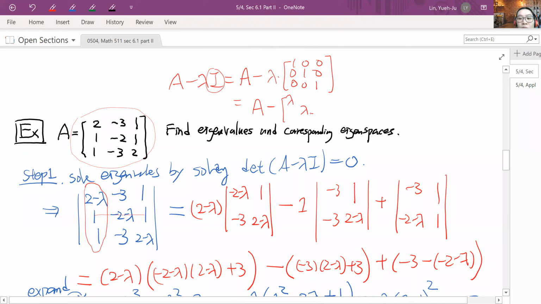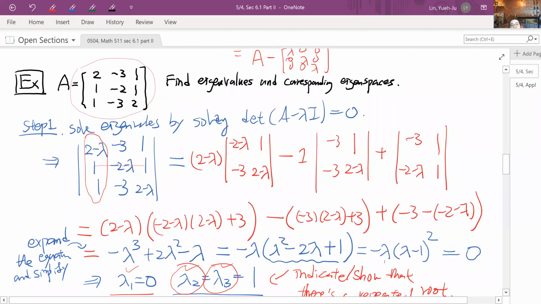So that's why I say that technically, if you know what to expect, you can skip the step. But of course, if you don't know how to skip the step, just do it step by step, right? As an observation, I know that I only need to subtract lambda from the diagonal. But you need to be careful with the algebra, because you can easily make mistakes. What I was about to say is that it really depends on how messy the matrix looks.